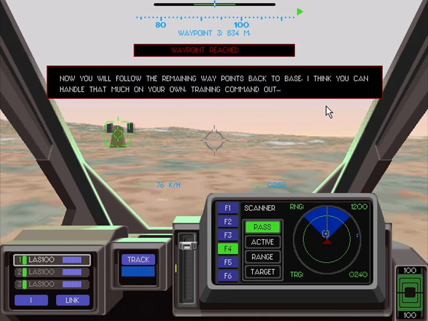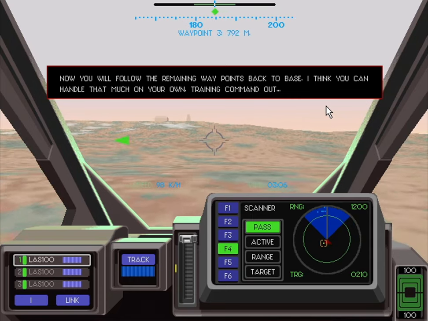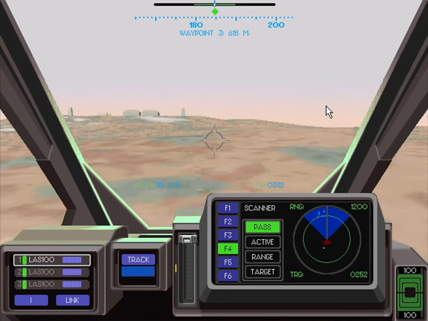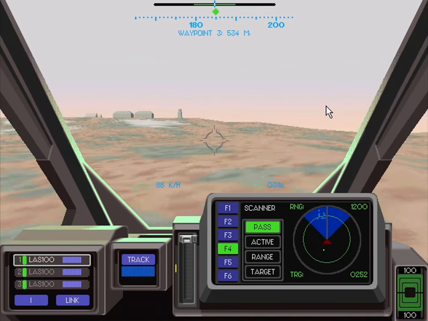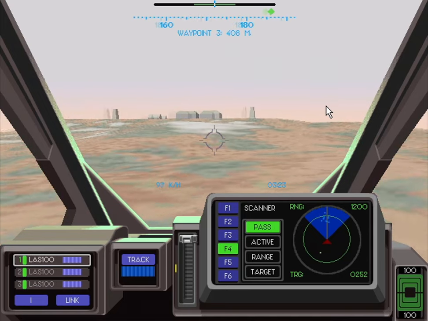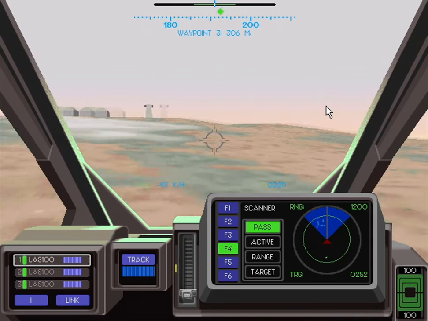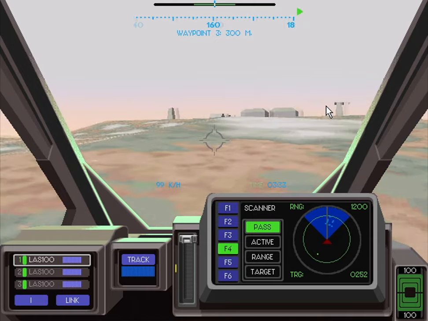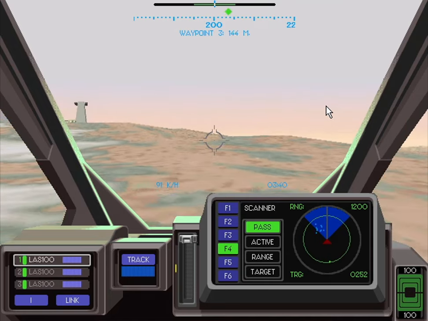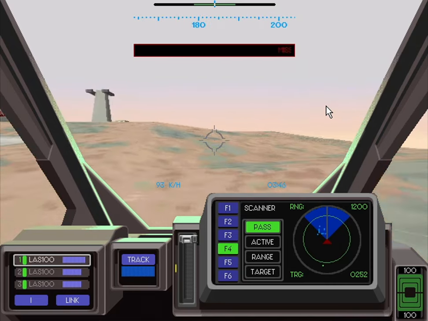Waypoint reached. Now you will follow the remaining waypoints back to base. I think you can handle that much on your own. Training command out. Waypoint reached. Mission successful.